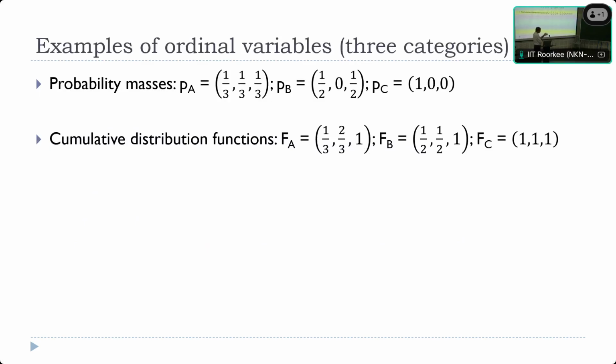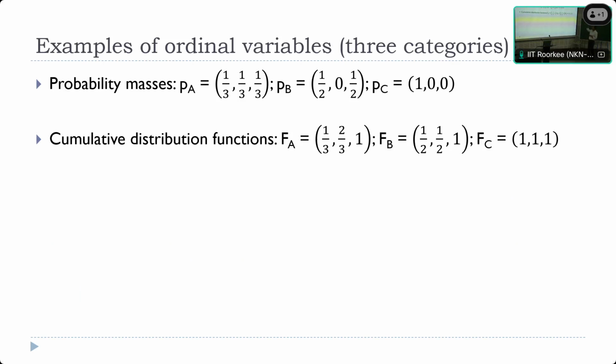Before we proceed, let's try to understand a bit how distributions and densities look. You had an exercise, right? In the first question, you were asked to draw the cumulative distribution function, and you saw that it was a step function. Suppose I give you even fewer categories here. So we have probability masses.